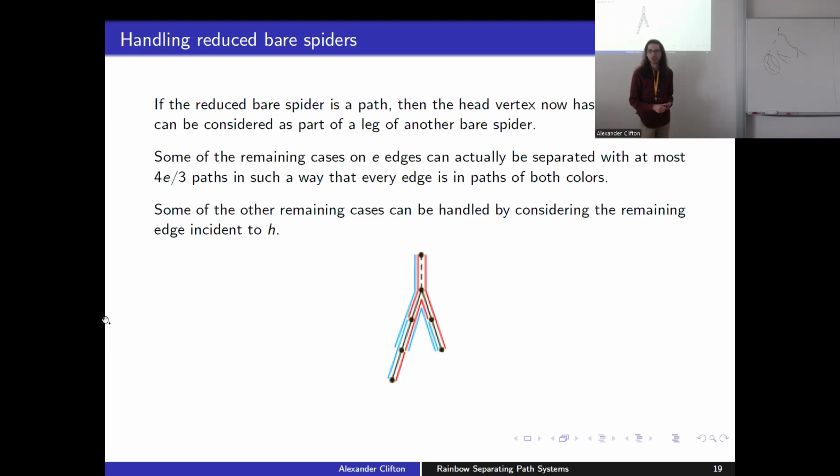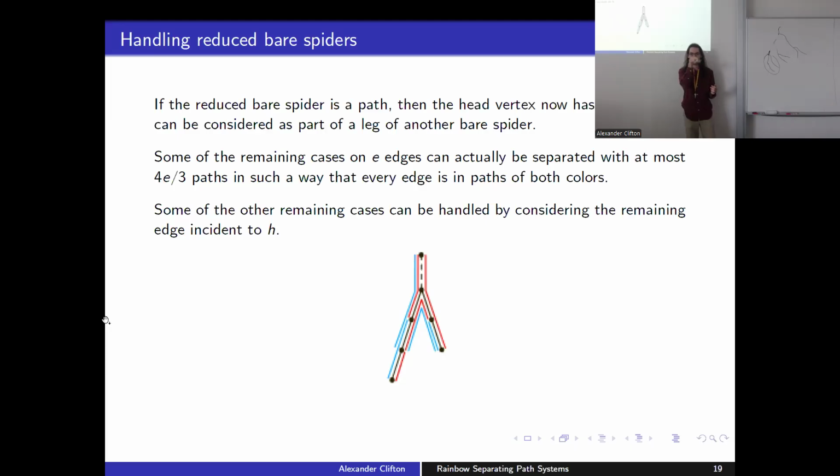And then there's stuff like 3, 2. If you want to do it with 4/3 the number of edges, you need to do it with 6, and you can't do it with 6, or at least not in the way I want to do it, which is that I want every edge to have the additional property that it's colored by paths of both colors. But unless it's the entire graph, we have something else we can use. We can use the one additional edge that's incident to the head. So instead of this being a 3 and a 2, it's a 3 and a 2 and this extra edge that I'll call the hat.